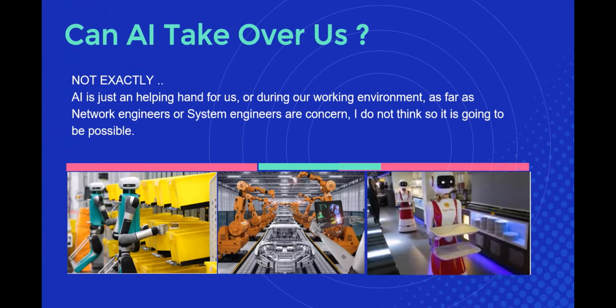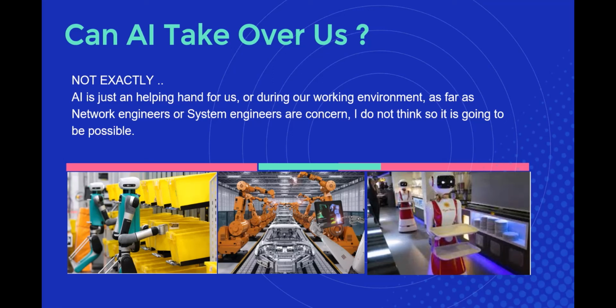So let's finally address the question: can AI really take over us? To be very honest, my perspective on this is a bit different. In my opinion, the answer is exactly not. AI serves as a valuable assistant in our working environment. For network engineers or system engineers, I don't foresee AI completely taking over or even penetrating the life of network engineers. Why? So here is why.